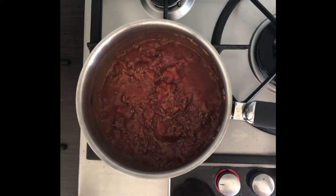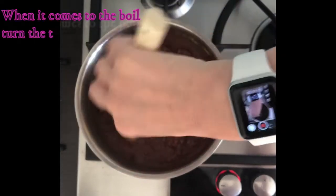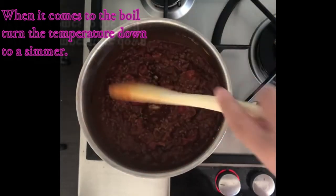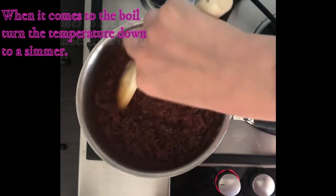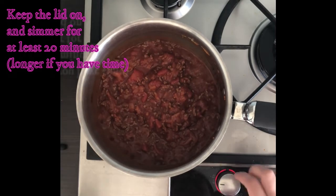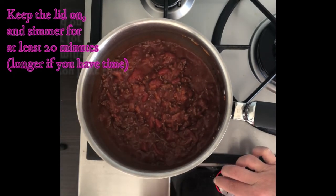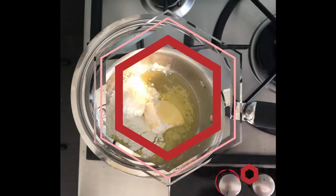So there it's bubbling away, and I know that it's come to the boil. It's bubbling away, give it another wee stir. Make sure you've got enough liquid there. It looks like a nice sauce. And I'm going to turn it down to a low temperature. So it's much more gentle bubbles, and I'm going to keep the lid on.